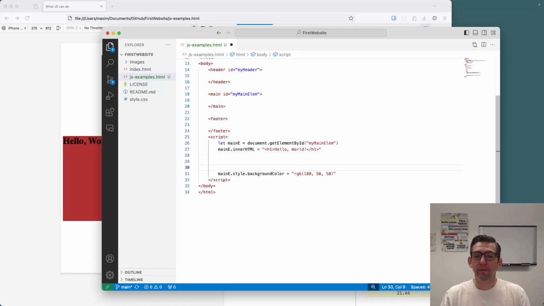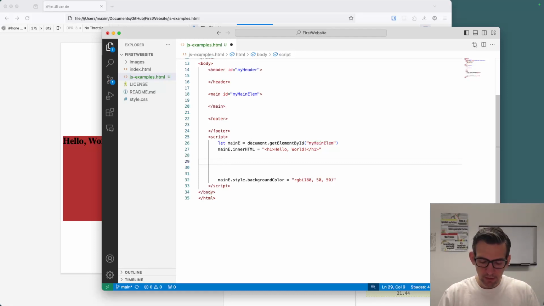I'm going to have three additional variables. I'm going to say let value r. So I'm going to have an r value, and that value is going to be a random value.